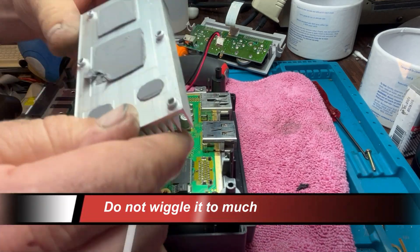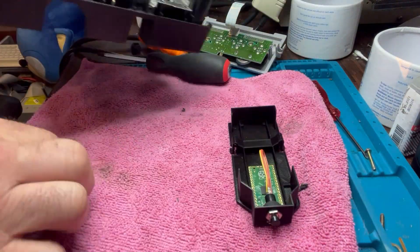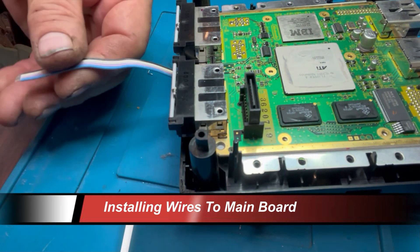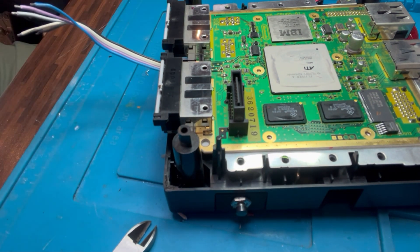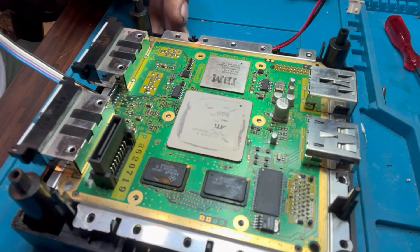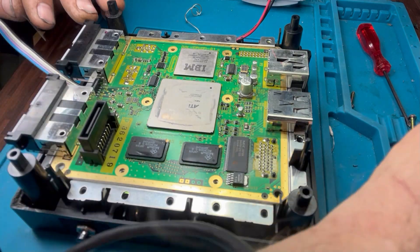Don't wobble the heat sink too much as you can damage the board — there are things you can snap off, and there have been cases where the GameCube doesn't function after reassembly because something broke on the board. Mount the Raspberry Pi underneath and feed the wires up through the casing into the main board area. Now strip the wire ends, twist and separate them, tin them individually so they're easy to solder to the main board. Get everything tinned up ready — it makes the actual joining much less hassle.